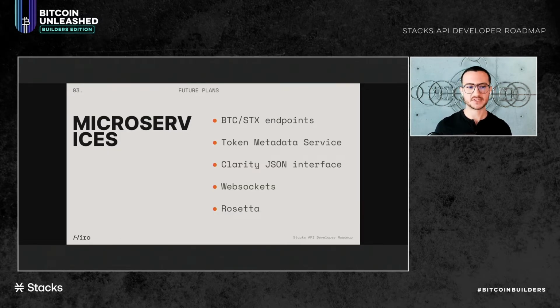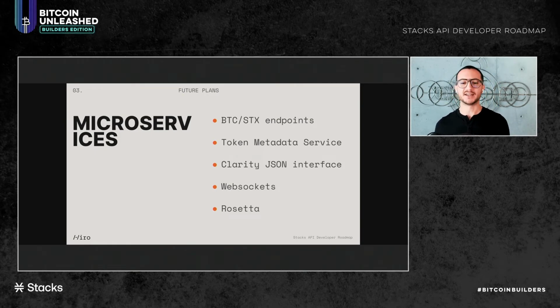via a microservice. We're also adding the token metadata service, which is this specific service that gives you information about NFT metadata, FT metadata, and it keeps track of metadata updates via SIP19 and also is compatible with SIP16 standards. It will give you localized data. It will give you the addresses, IPFS images translated into HTTP URL so you can call them, etc.